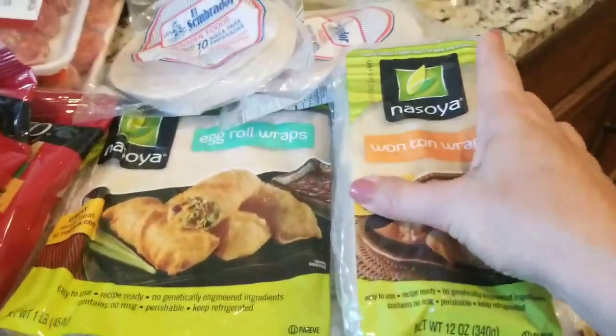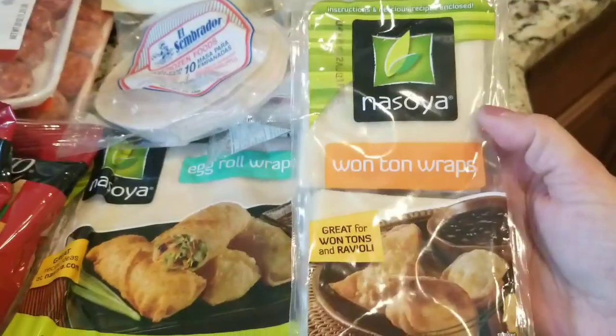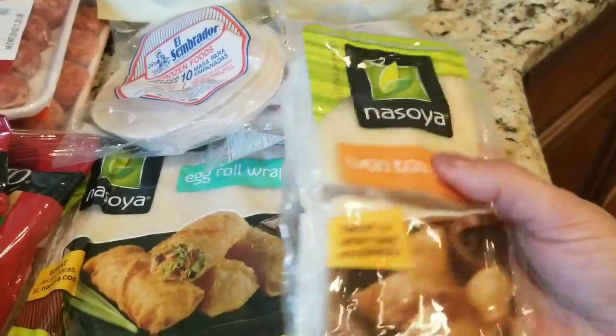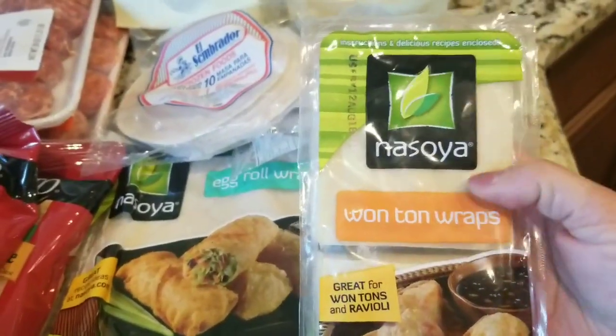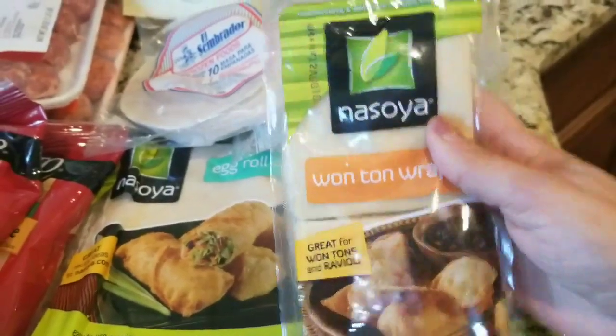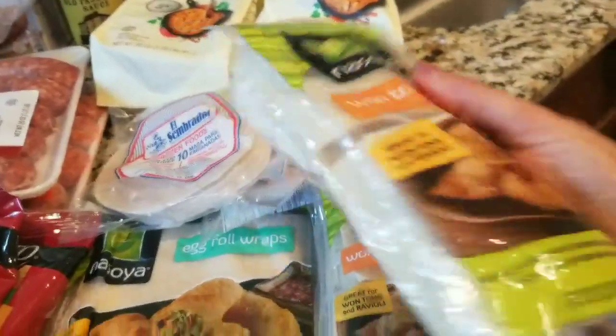And then my cousin, who lives near Chinatown in Manhattan, started making mini ones with wonton wrappers, which is basically a pasta, a dough rolled really, really thin. So these fry up very, very quickly. Each package of these has 50, so 2 bundles of 25.